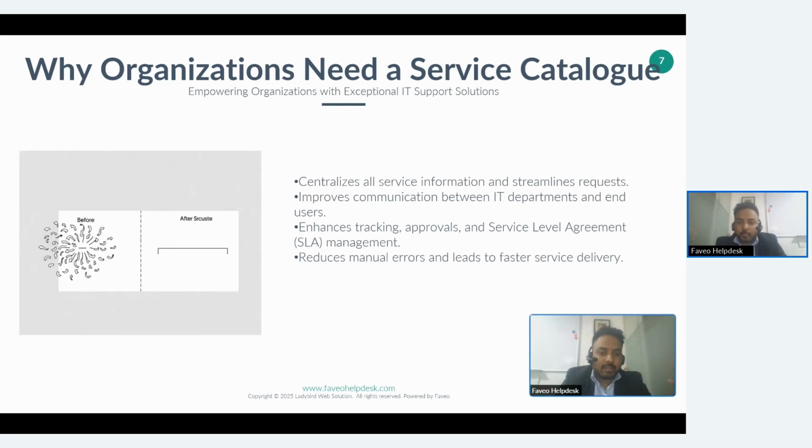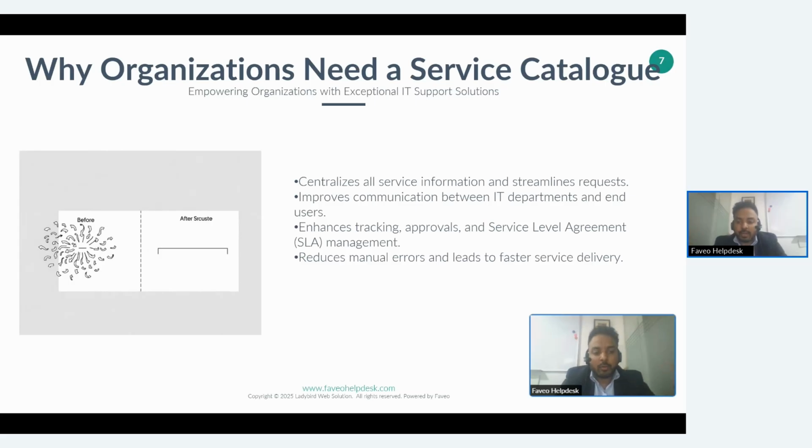It improves communication between the IT departments and the end users. It enhances tracking, approvals, and SLA (service level agreement) management, and it also reduces manual errors and leads to faster service delivery.